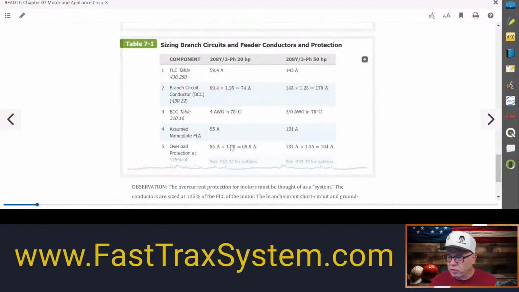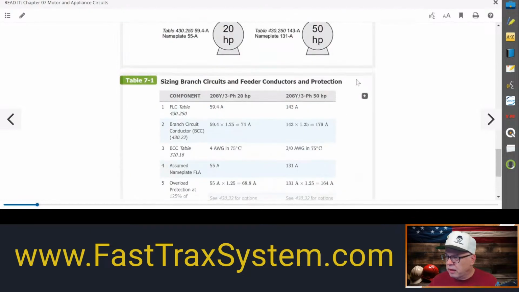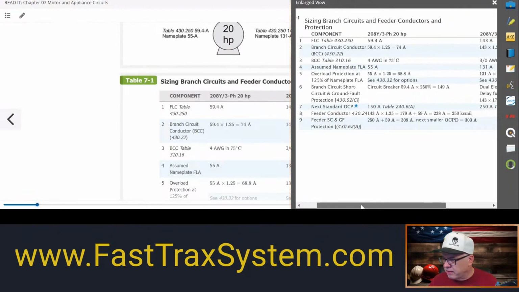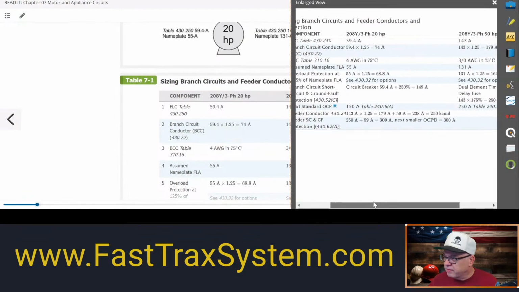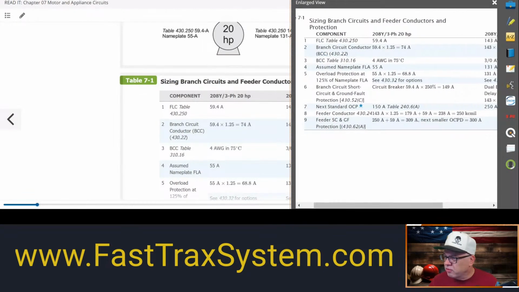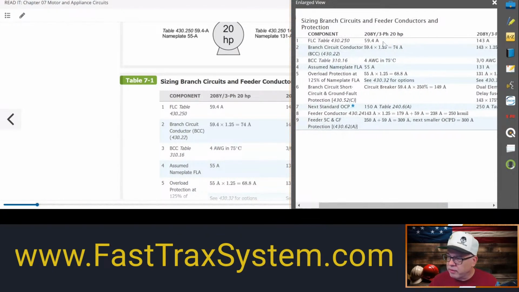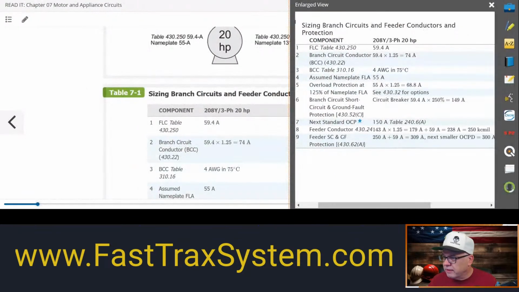And let's see here, just wanted to show you how the lesson works. I will blow this out as well so you can see it on the right. Just that piece, that's all we're looking for. All right, and this is the one we're doing, the 20 amp one, right? There was that 59.4 amps right here, and it might be hard for you to see, so I'll blow it up a little bit right there.